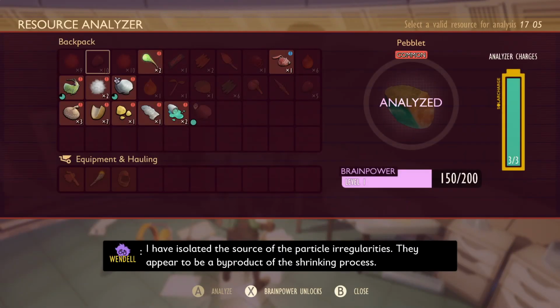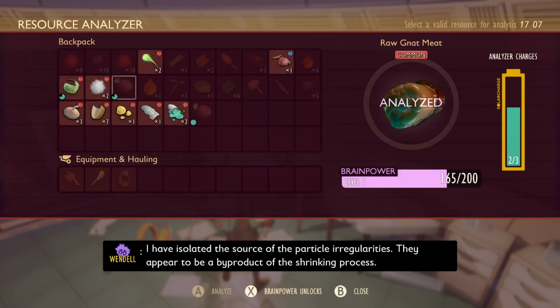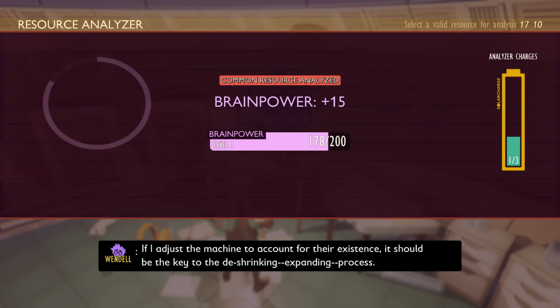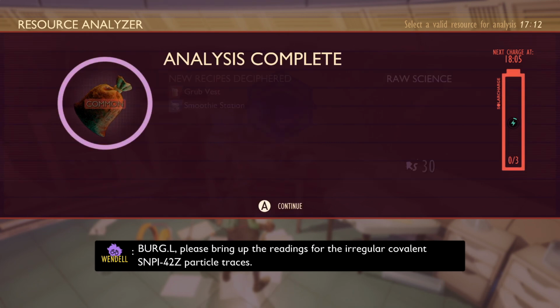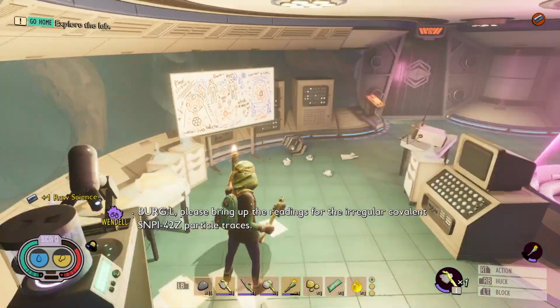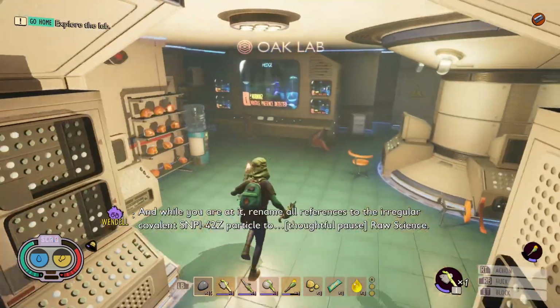I did say earlier that brain power isn't as important because you'll eventually unlock all the recipes by scanning bug parts, but you do get rewards of raw science, and you need a ton of raw science to get that 100% gamer achievement right at the end, not to mention buying and getting all the different types of upgrades, cosmetics and more. So never leave anything unscanned. It should have a little red icon on it if it's not been scanned. Try and scan every single item.